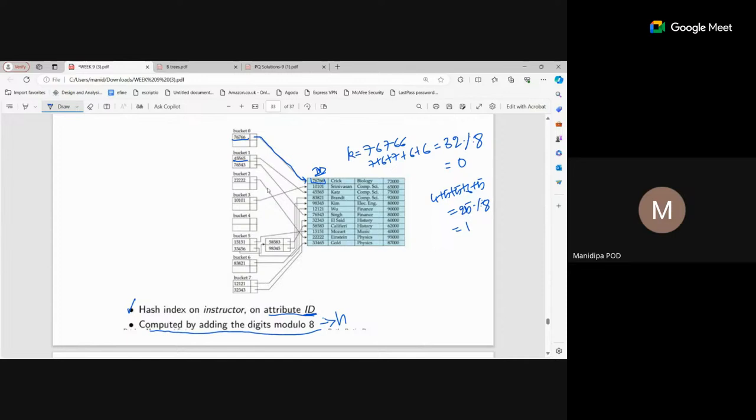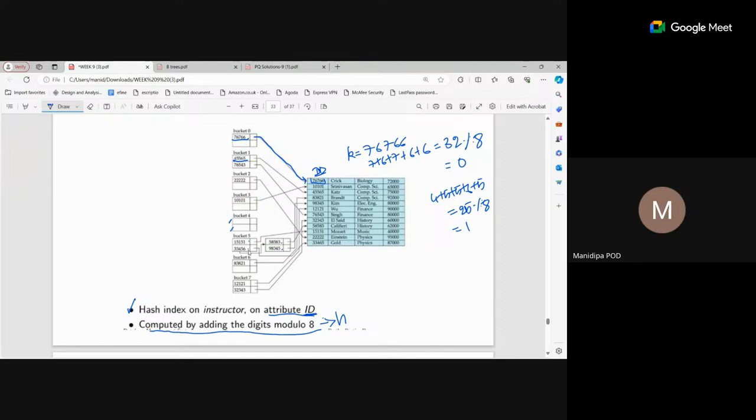Again, more than one search key value might map to a bucket. But what you have to remember is bucket size is fixed. Here, every bucket can have at most 2 entries. So that is one of the deficiencies of static hashing. If any third entry comes with the same remainder, see, here in this case, there are 4 entries that all map to bucket 5. So as soon as bucket 5 is filled, now this entry comes.